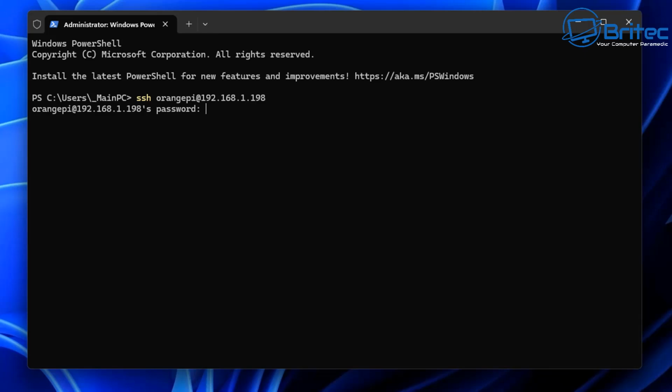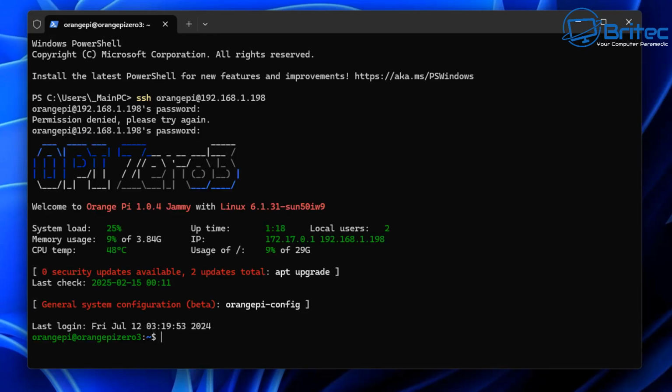It's asking for the password. I'm going to put in my new password, which I just created on that system. And again, this will open up right here. And it would help if I typed in the correct password. I completely forgot what that was. So let's go ahead and type that in one more time and push enter. And hopefully I've got it right this time. Now, use strong passwords, because this is obviously on your home network. And you can see now we have access from our computer to our little server.